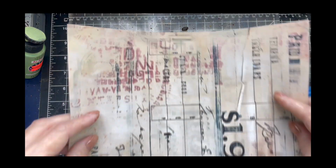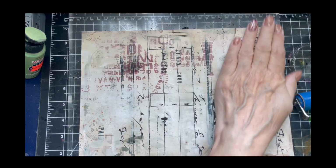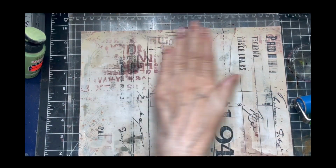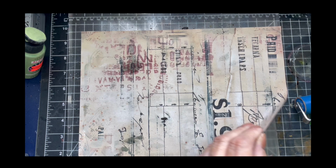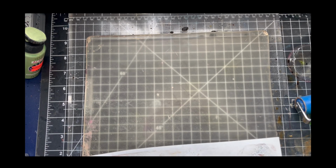And put that down. Okay, that got me a little bit of blue there. And it picked up a little bit more of the vintage photo that I had on there.